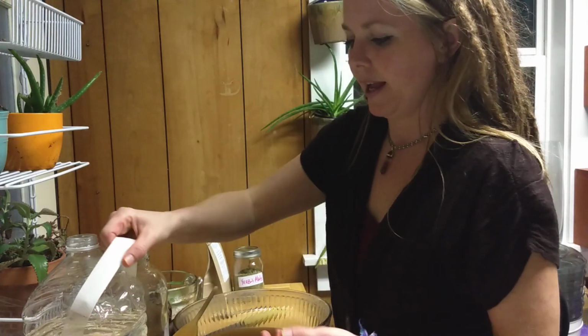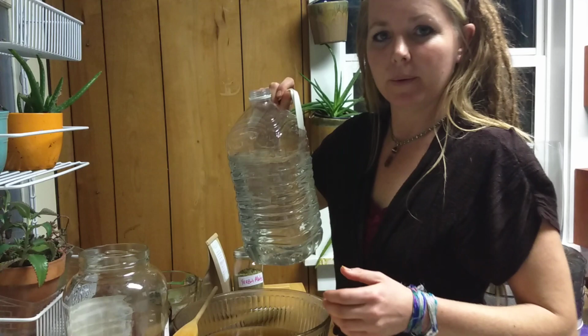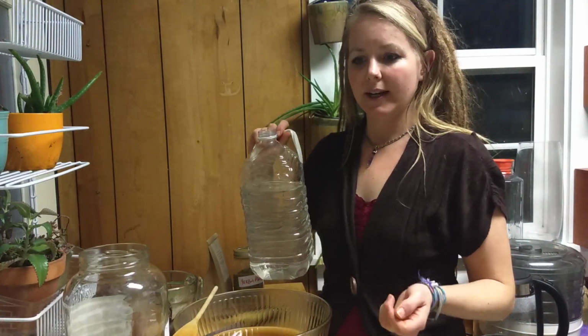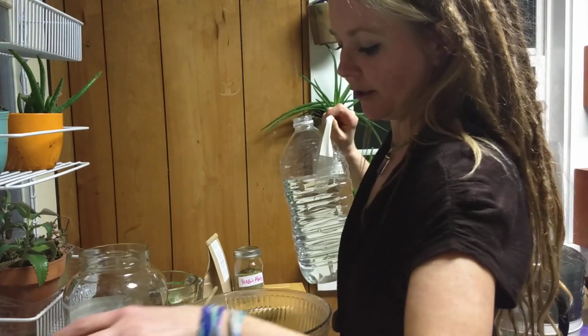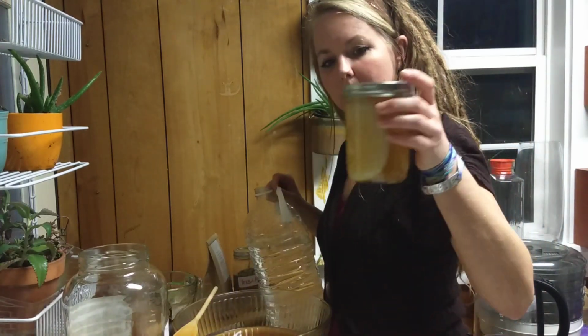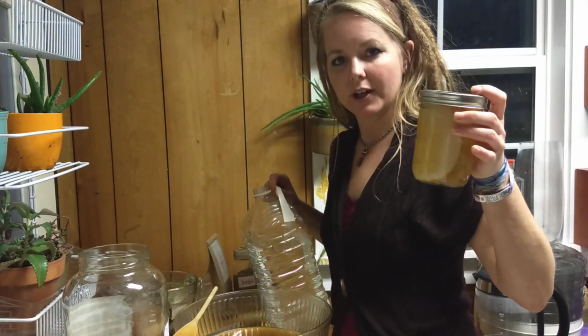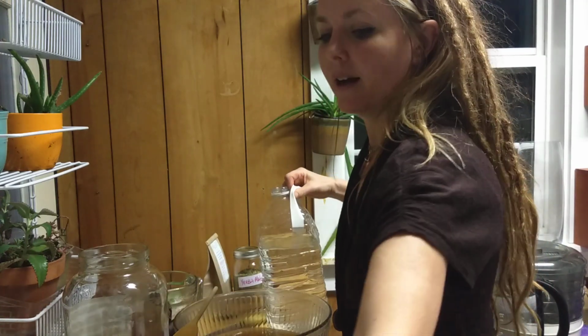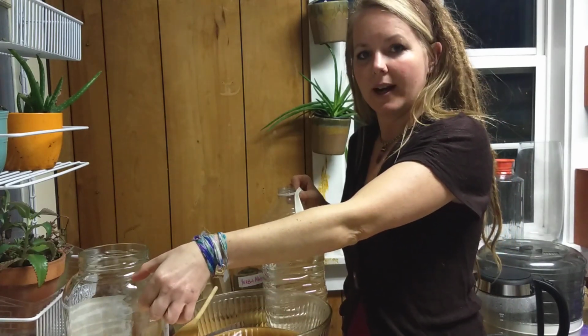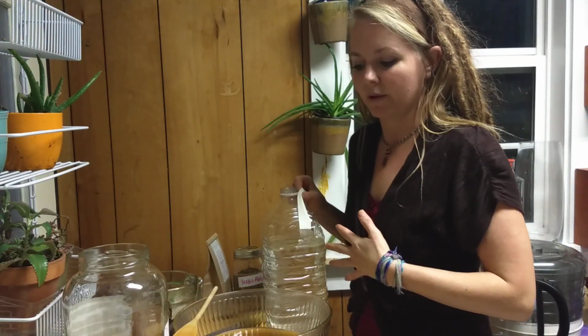So we're going to go ahead and add the remainder of our water. We're not actually going to use a full gallon because we need to save ourselves some room in our jar to pour in your cup of starter tea plus the SCOBY, as well as save yourself about 2 inches from the top. So you're really not going to use a full gallon.